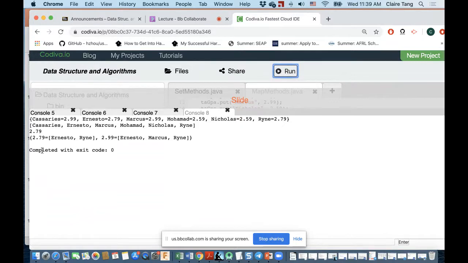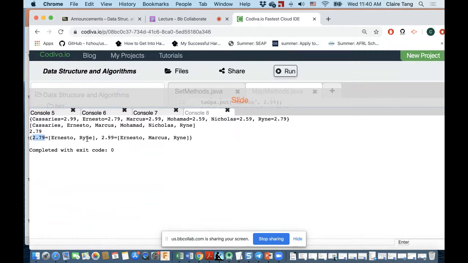Now you can see that this is a key. 2.79 is a key, and the people who have this GPA are listed in the set.